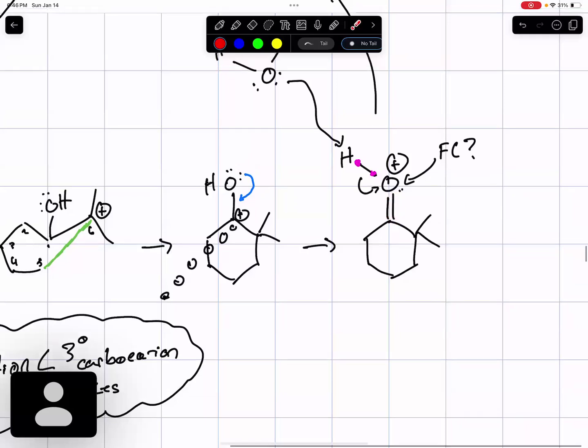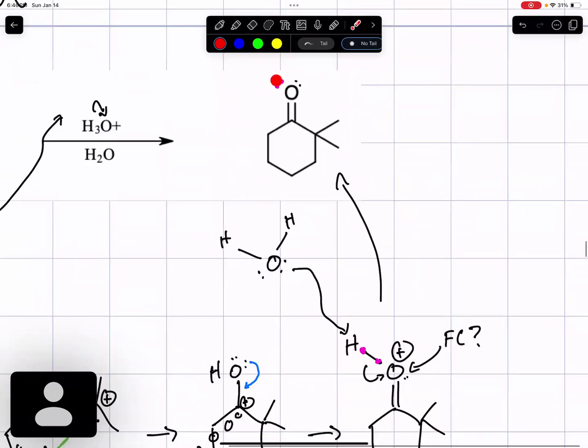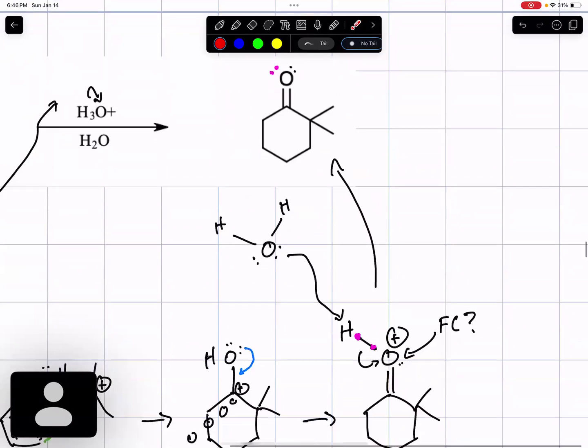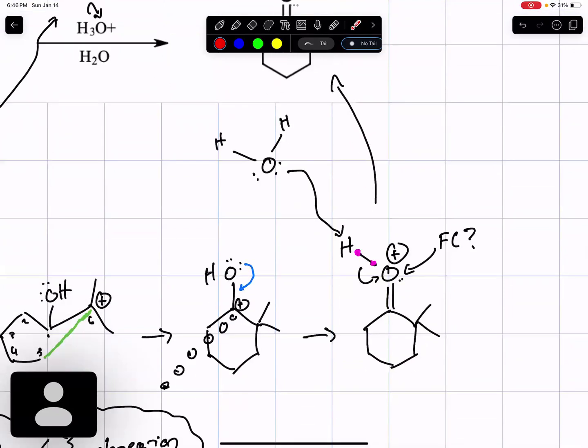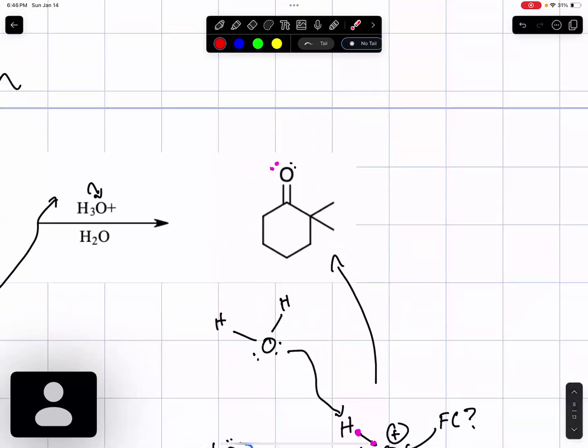This carbonyl still has this hydrogen attached to it. These electrons in pink reform the lone pair that it lost by forming that carbonyl. And all we have to do to reform that lone pair in pink is proton transfer by deprotonating this molecule with a water group, which is considered a proton transfer step. And that's how we get our final product.